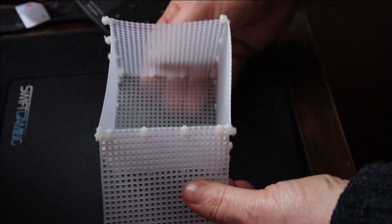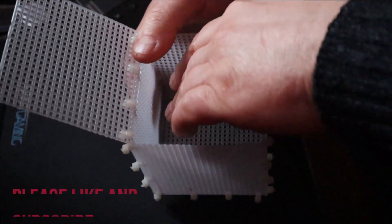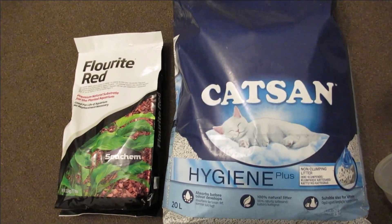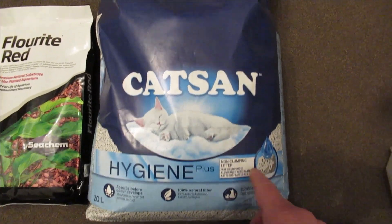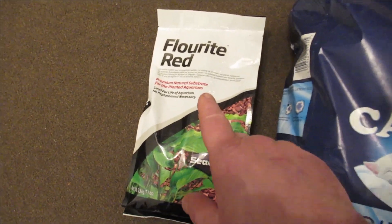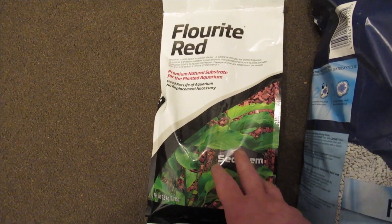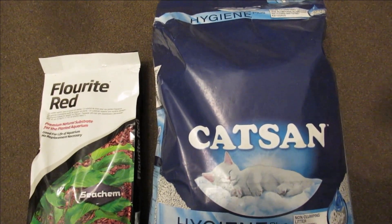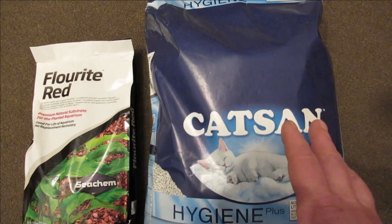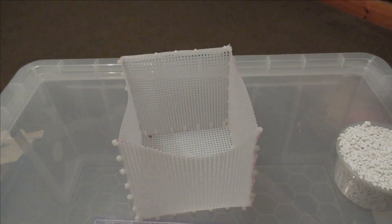I've made a few of these in different sizes, so I'm going to be trying them differently. I'm also going to be trying them with something else, but that's going to be for another video. Give me a second and I'll get this filled up and show you how I fill them and how I do it. So this is what we're going to use for the baskets: cat litter, which is basically a clay - non-clumping, non-scented - and Fluorite Red, which is the core. It's rich in iron, which is what you need. Both of these are natural products. I'm going to wash these after I've put them in the basket but before I put them in the tank.